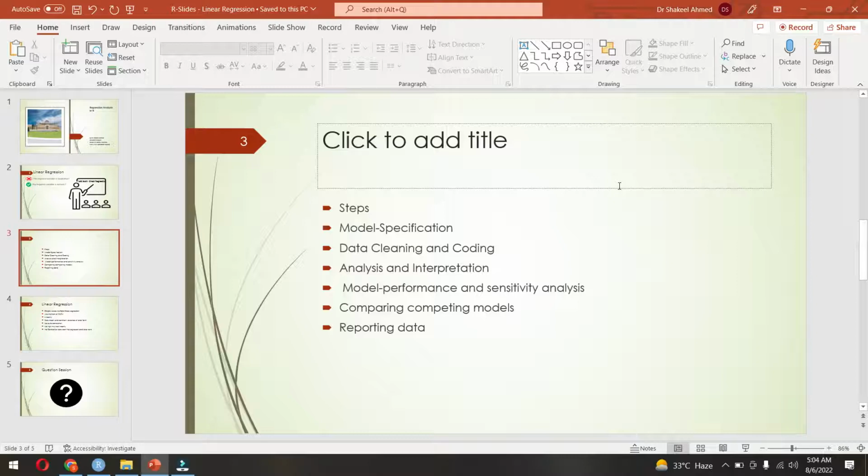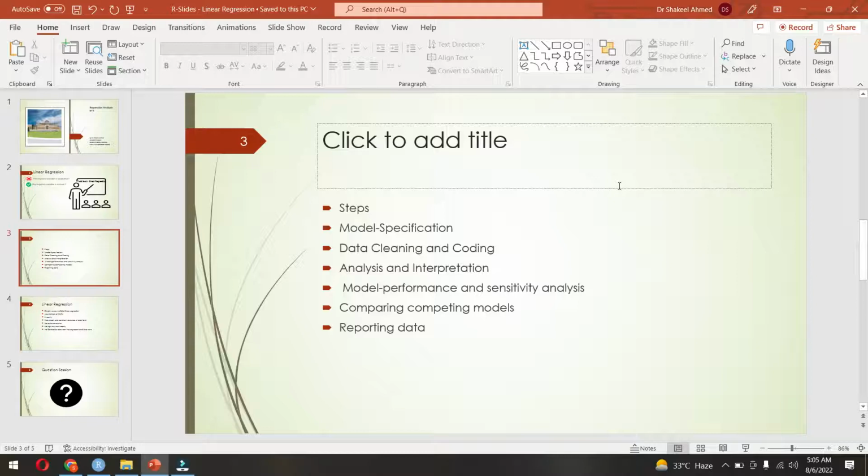Our main focus in this video is doing the analysis and the interpretation, and we can also see the model performance through different model performance criteria like R square value, sum of square of residuals, and other model performance criteria like adjusted R square and so on.